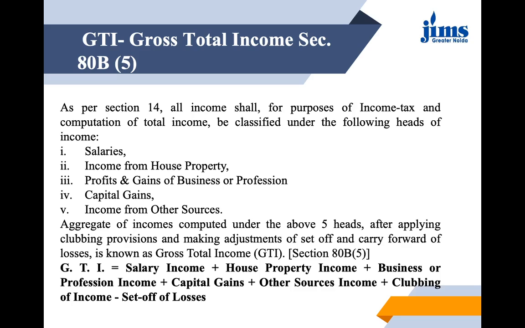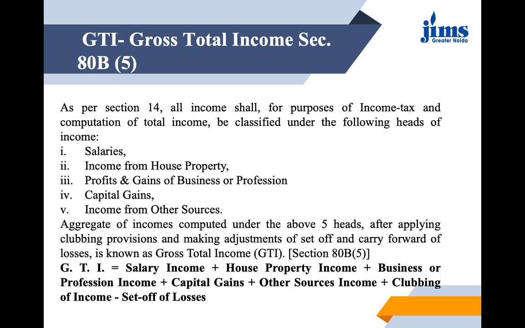Beyond that, suppose I practice the profession of a teacher beyond my institution. In that situation, I would have a gain from my profession as well, where I would be taking certain lectures for students who are not a part of my institution, giving them extra services and earning out of it. So out of the 5 heads, I am having income under 3 heads. So how would gross total income be calculated? Because I am not having income under the 4th and 5th head, the income from the first 3 heads, that is my income from salary, house property, and profession, would all be added.